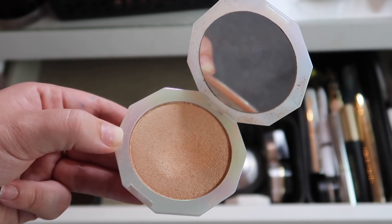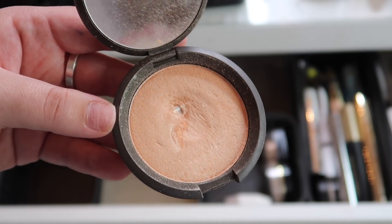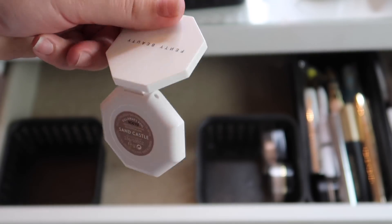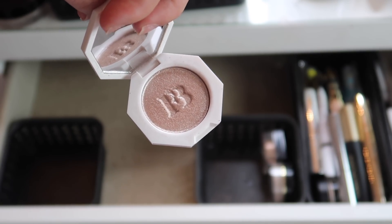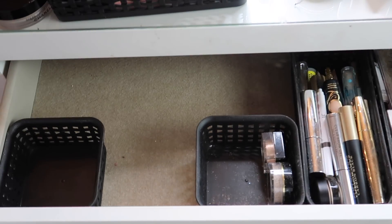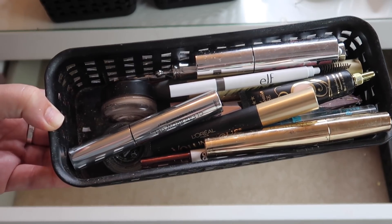The Lunar Beauty Moon Prison Powder in Venus — absolutely love this highlighter but taking it out for new stuff. Champagne Pop from Becca — also taking this out to make room for new highlighters. A mini highlighter from Venti Beauty in Sandcastle — incredible, but they don't sell the full size anymore, so I'm taking it out so I'm not using something you can't get. Also taking out both Artist Couture products: Coco Bling and Spotlight Glitz.